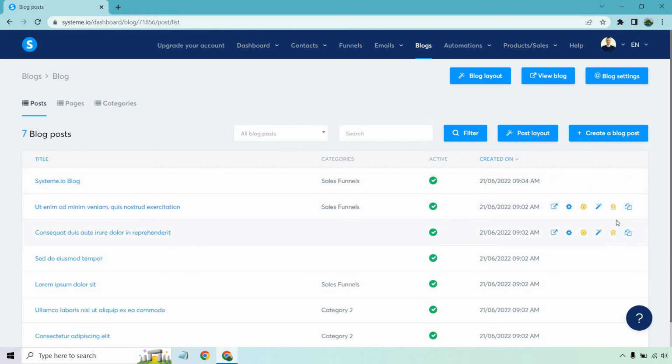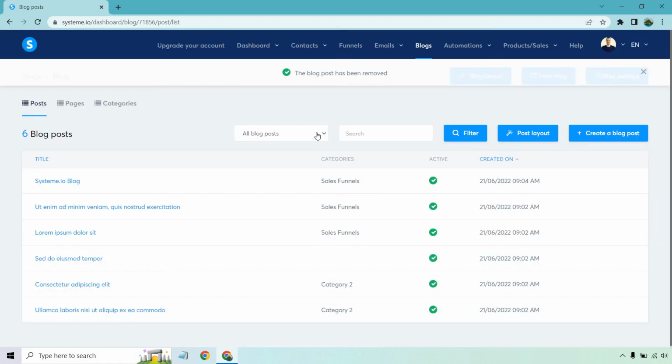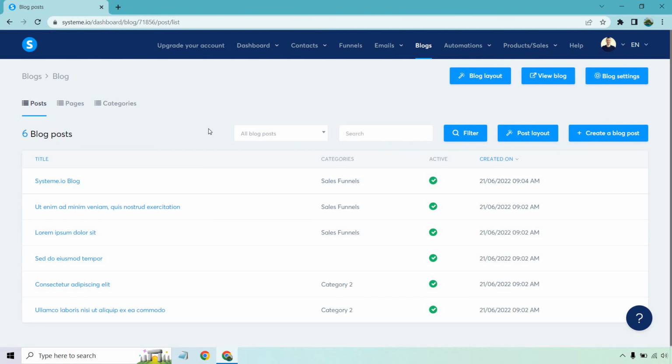And like we talked about, if you want to delete some of these, we can say, nope, we do not want that. We can confirm. Of course, when you're going to be creating a blog post, you're most likely going to want to delete all those dummy pages because they're just random placeholders that kind of show you how the template works in the first place. So overall, that's the very quick tutorial when it comes to the Systeme blog.